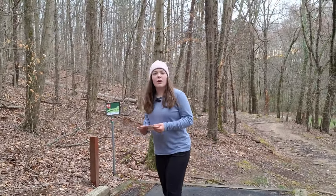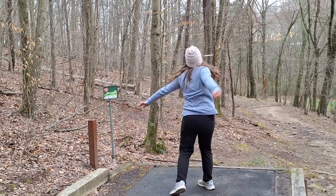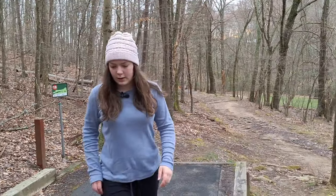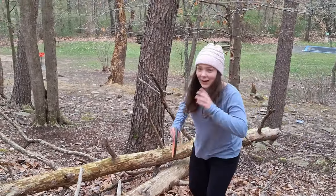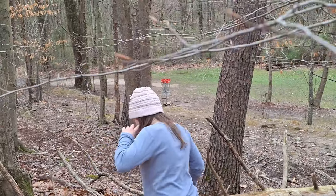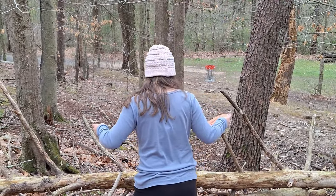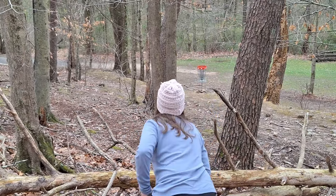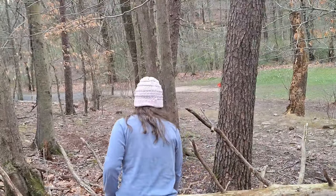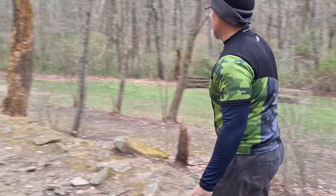All right, last hole for Kate — 4 feet and throwing her Fork. Oh nope, that's all right. It kind of went that way, okay — you'll pitch down for the par. I hope this will just float right down there in the basket for birdie. And it was — she's four over now, wherever that lands her. There's some branches in the way. I'll lay this one up, just pitch it down there. It rolled a little bit — I think you'll get that for the par, that'd be great.